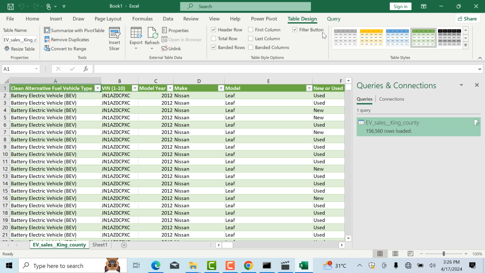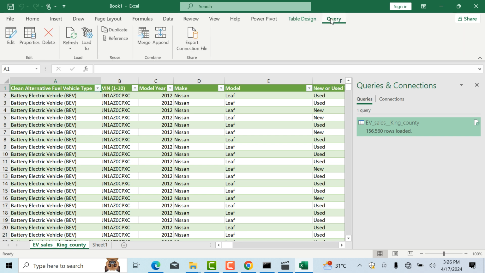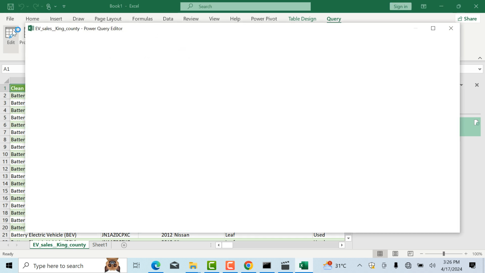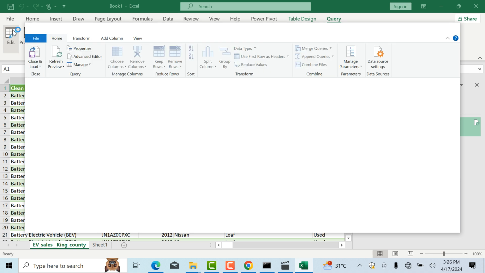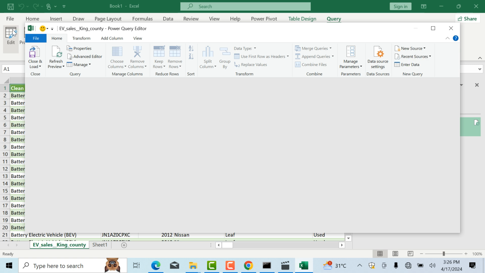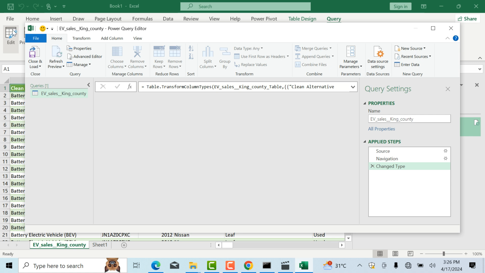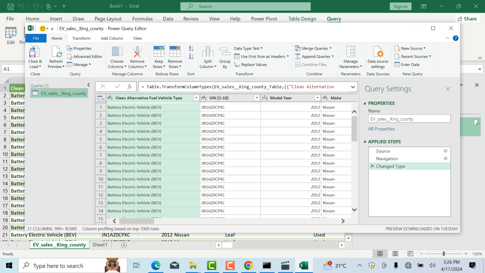So how to do that? You come to Queries. Immediately you get to your query, you see the following ribbon with these options: properties, delete, refresh, load to, duplicate, reference, merge, append. But now what I want is edit, because I want to perform cleansing. So my worksheet will load my Power Query Editor. It's on the Power Query Editor that all the activities I want to do are performed, and thereafter I will click on Close and Load so it can reflect on my worksheet.